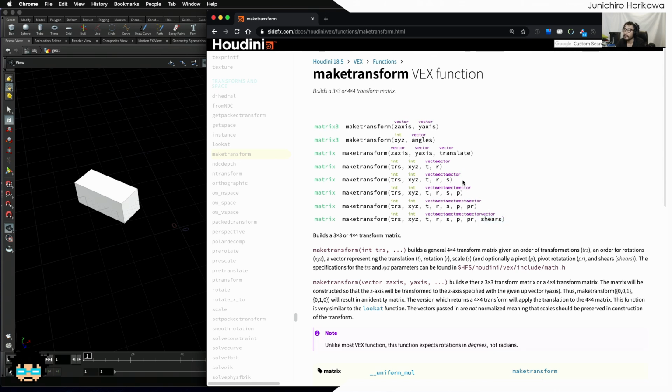Now I think using this one is the most basic stuff we want to try out in this case. So in this case, we first need to set the parameter for TRS, which determines the order of the transformation. Either translate comes first, or rotation comes first, or scale comes first, and what comes next, and so on.